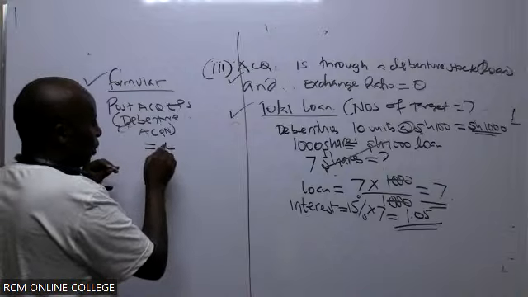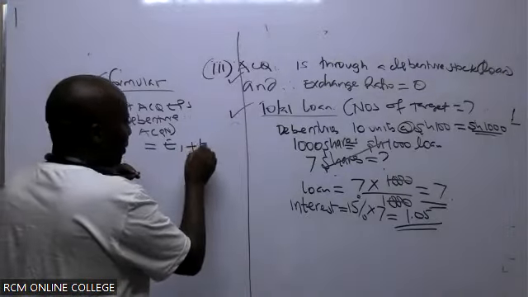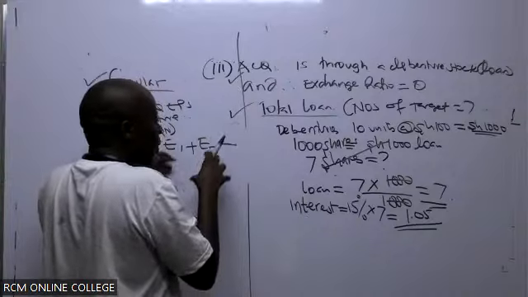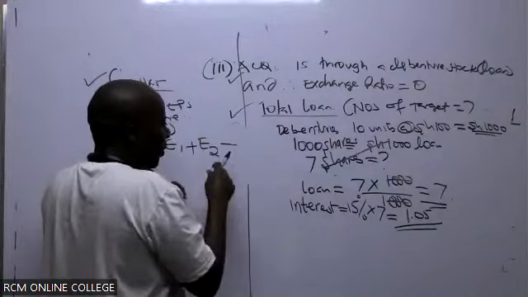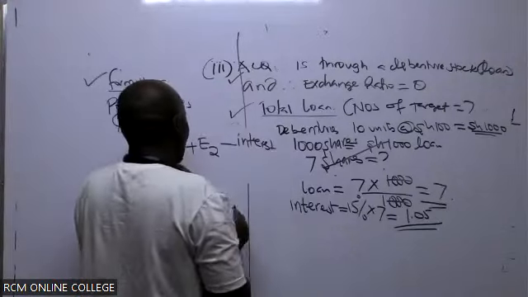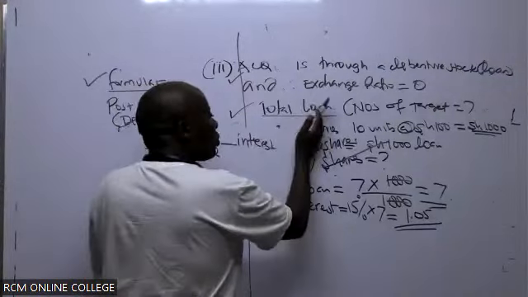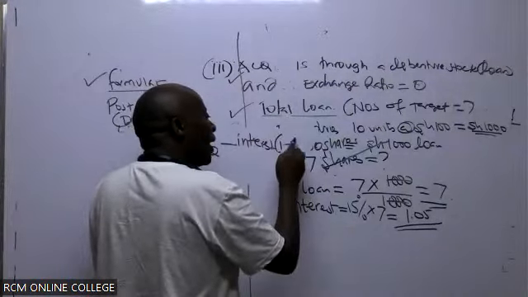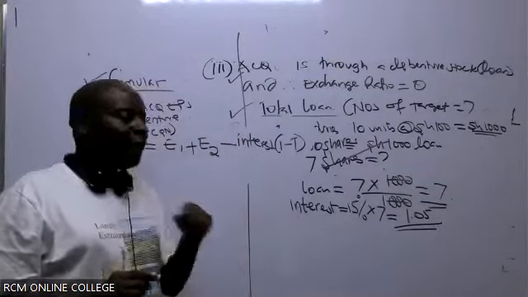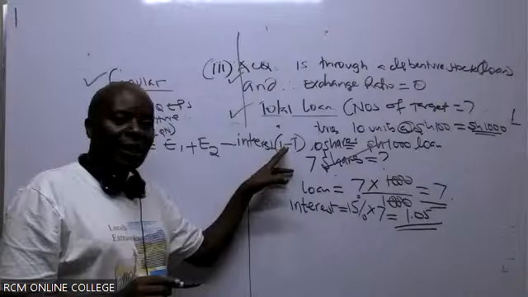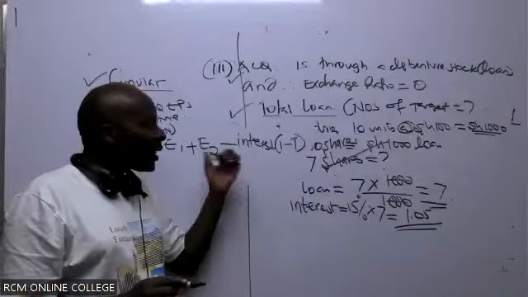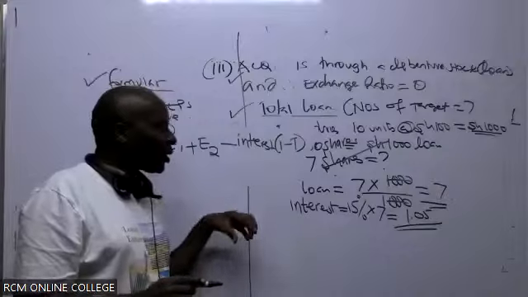This will be equal to earnings of company 1 plus earnings of company 2 minus interest, because interest will eat into our earnings. So remember, this is after tax, so even the interest will be after tax. Why? Because interest is tax allowable. If it was preference dividend here, we don't subject it to this tax band. But interest is tax allowable, so the whole of it, you get interest after taxation.